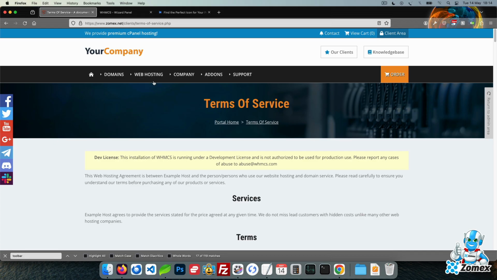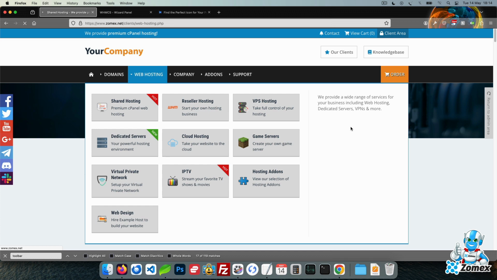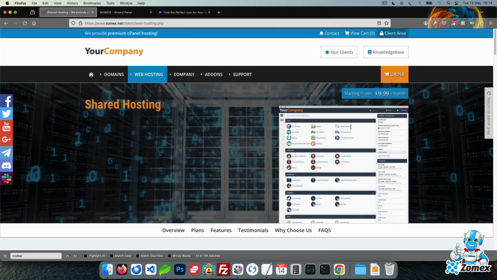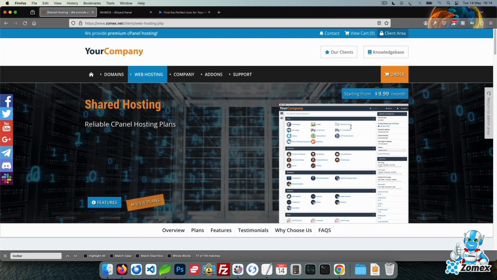Shared hosting is one of the 10 default service pages. The plans and banners of the shared hosting page are edited using Wizard Panel.